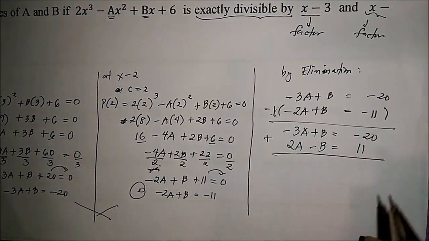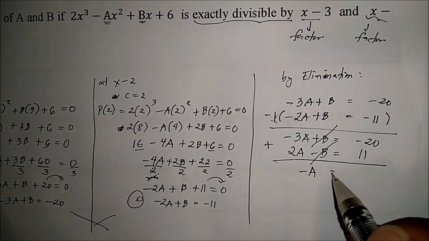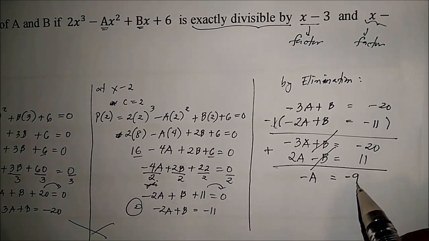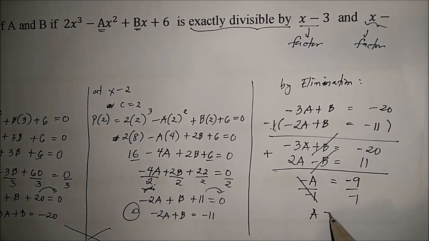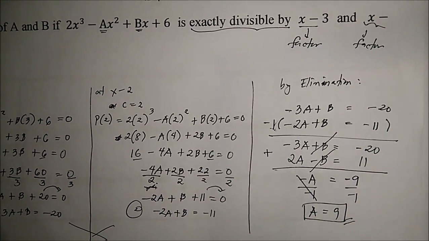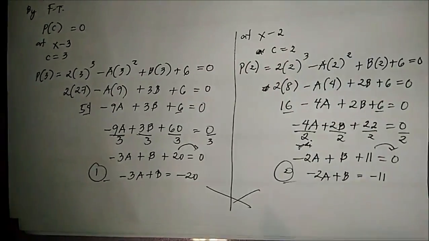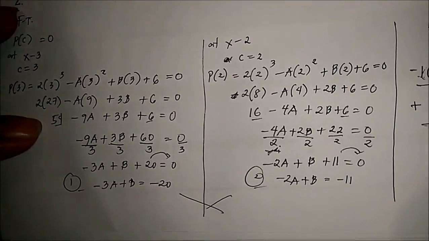So, let's eliminate by addition. Cancel to. Negative 3a plus 2a is negative a equals negative 20 plus 11 is negative 9. Dividing both sides by negative 1, we have a is equal to positive 9. So, may value na tayo ng a. Now, let's try to solve for b. We can use equation 1 or equation 2. It's up to you. No? Anong mas madaling gamitin? Let's try to use equation 1.